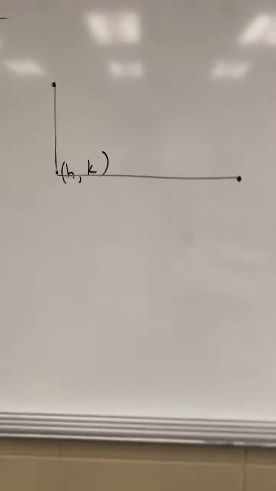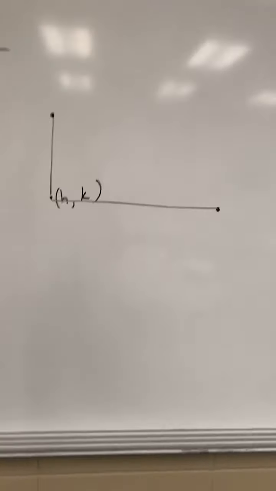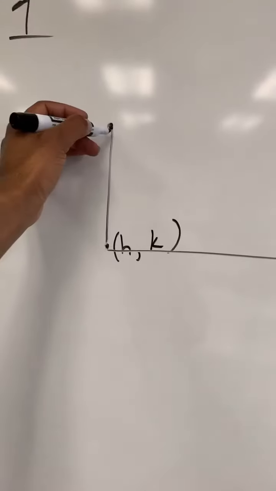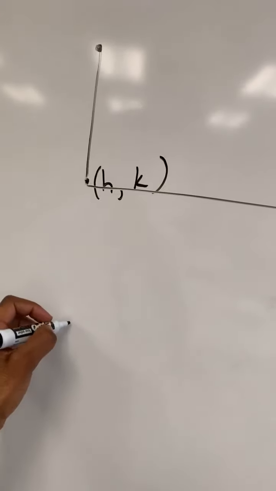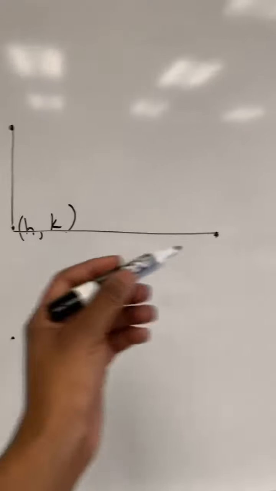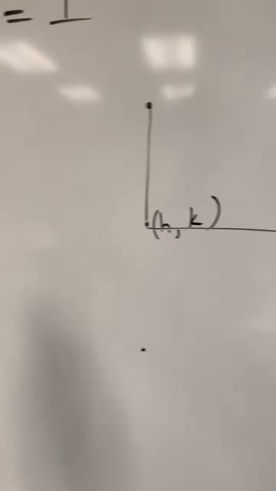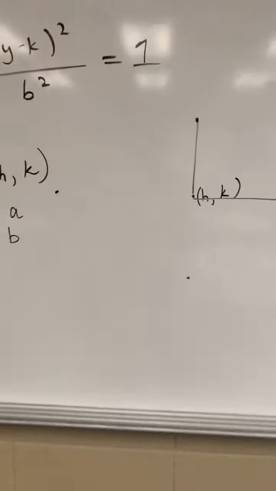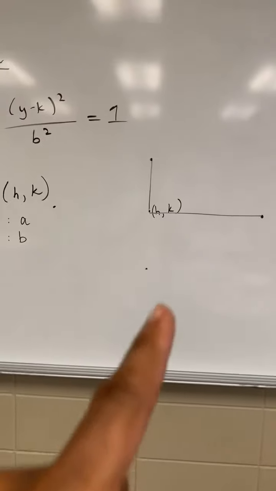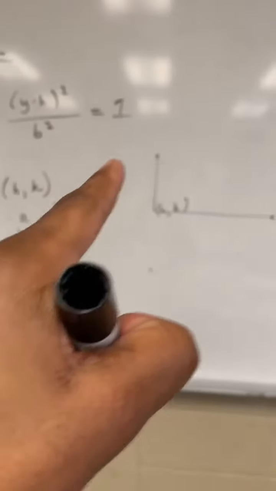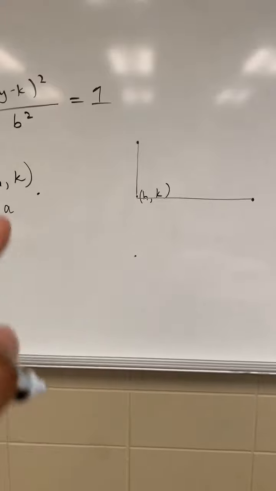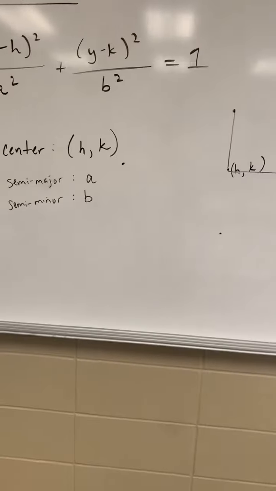And then you just have to imagine what would happen if you flip everything over your axis. So if I go this many units up, I can go the same many units down. If I go this many units to the right, I can go the same number of units to the left. And what happens is it allows me to get 4 dots, and those 4 dots happen to be what I need to create my ellipse. All right. That's how we create it, by looking at the numbers.